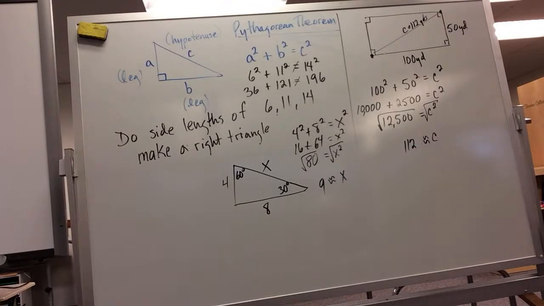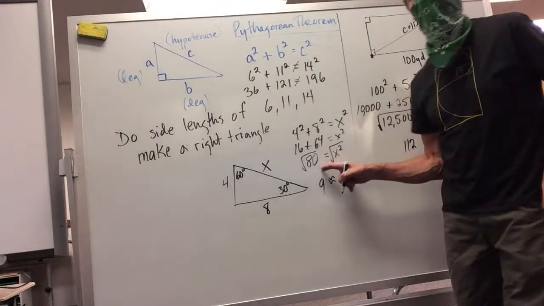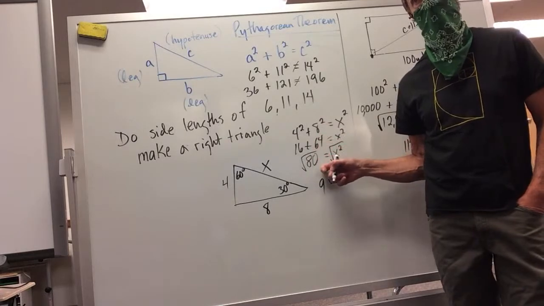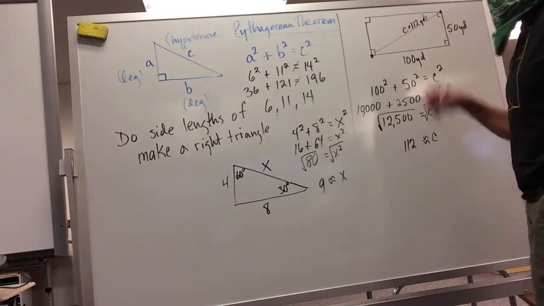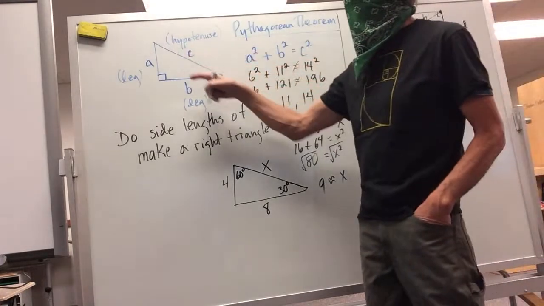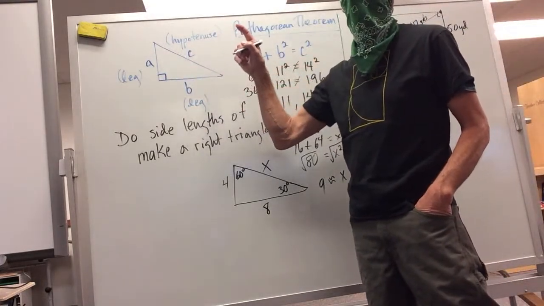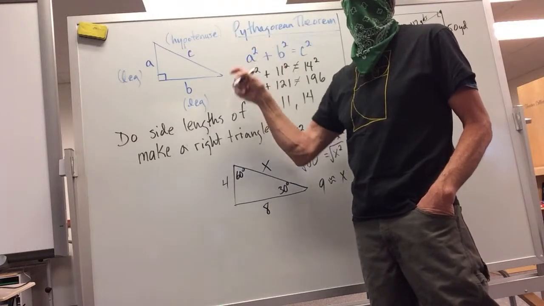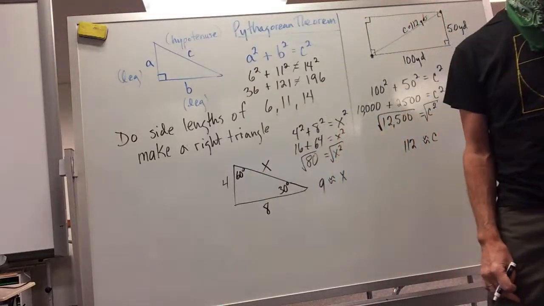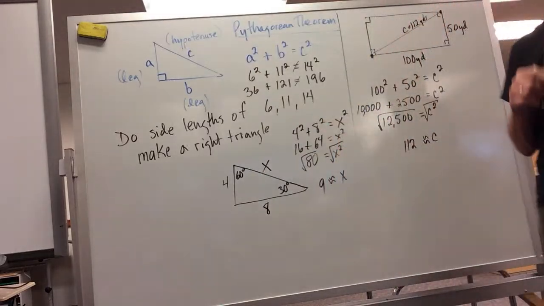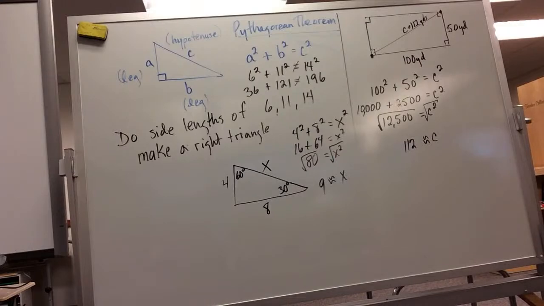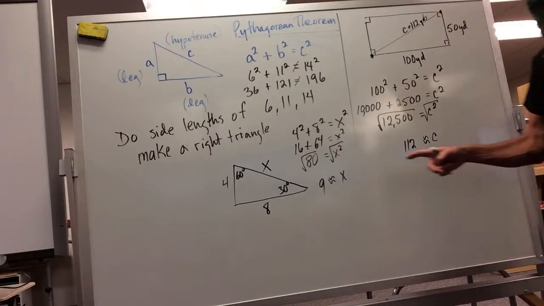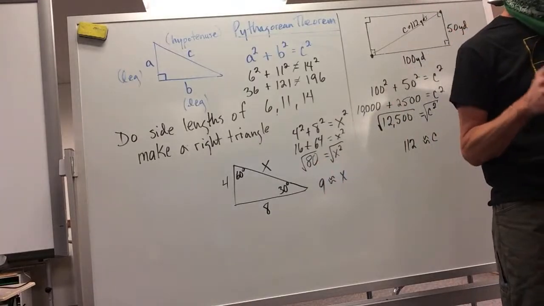Good. Wait, so it's not always going to be exact? It's going to be like an estimate? Well, in this case, it's going to be an estimate because we can't give you a perfect square root of 80. The 3, 4, 5 is real nice. The 6, 8, 10 is really nice. The 9, 12, 15 is really nice. But not everything is going to be whole numbers. And as soon as we take the square root of something which is not a perfect square, it becomes an estimate.